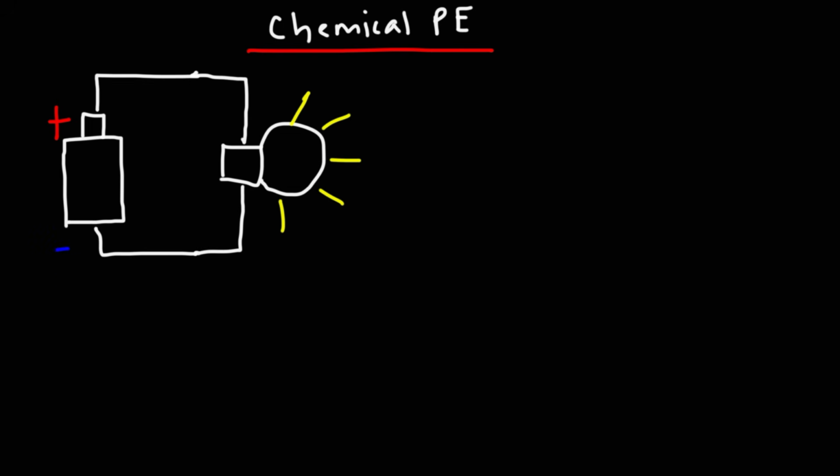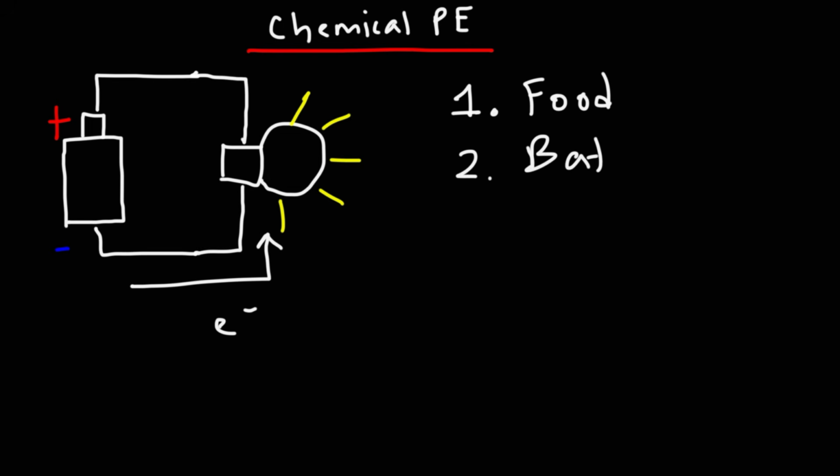So the electricity flowing from this battery to the light bulb is the mechanism by which energy is transferred from the battery to the light bulb. Now there are other things that store chemical potential energy. Think about the foods that we eat. Think about rice, beans, chicken. We derive energy from eating these foods, which allows us to function, to move, to run, to work out. We talked about batteries already. They can store chemical potential energy. But even certain molecules, like hydrocarbons, think of the gasoline in an automobile.